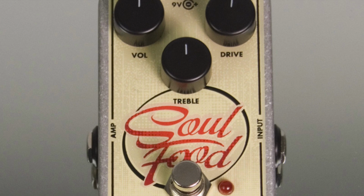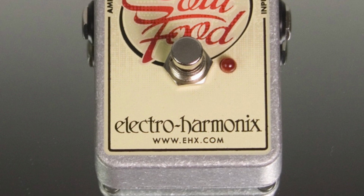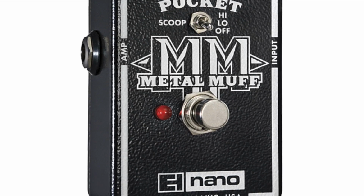However, since some of us don't want to use a guitar amp, we get all of the distortion that we want from the pedal. So some of us are not getting our colored tone from an amp. We want to color our tone just with a stomp box. One of the stomp boxes we really like at the Electric Violin Shop is the Soulfood Pedal. We've already done a video just for that pedal, and we're going to put a link up to where that is. The Soulfood Pedal will give you a fair amount of dirt when you run it wide open. If that's still not enough distortion for you, there's another pedal that we like called the Metal Muff pedal, and we've done a video on that too.